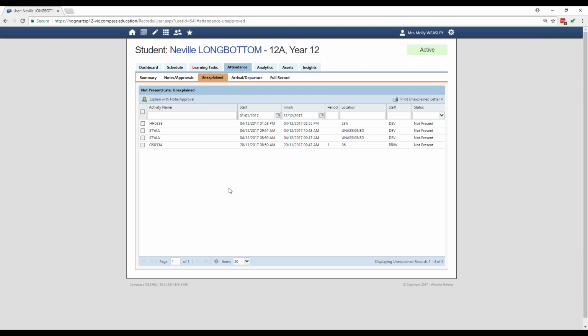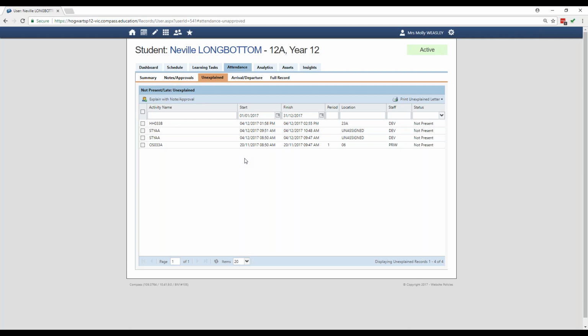So we can see here that there are some sessions for the 4th and also a session on the 20th. For primary schools, you will most likely see 2 sessions per day, and for secondary schools, you will likely see up to 6 sessions per day, as these represent the role marking periods at your child's school. Keep in mind that if your child was only away for a portion of a day, you will likely only see a portion of that day's sessions listed as an absence because your child will have been marked as present for any sessions they did attend.